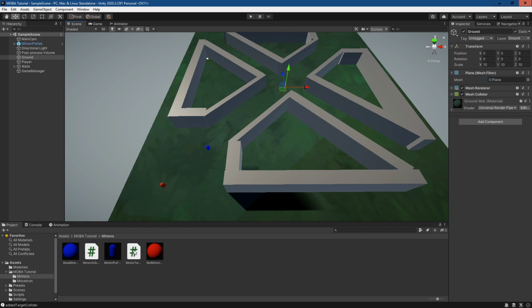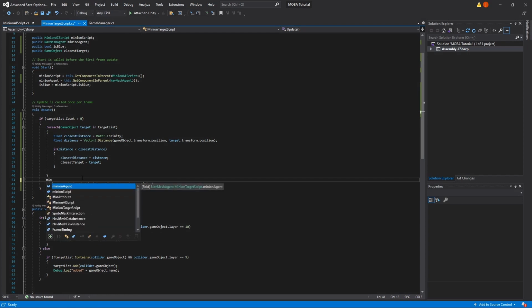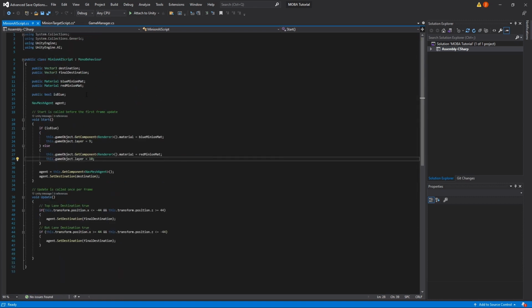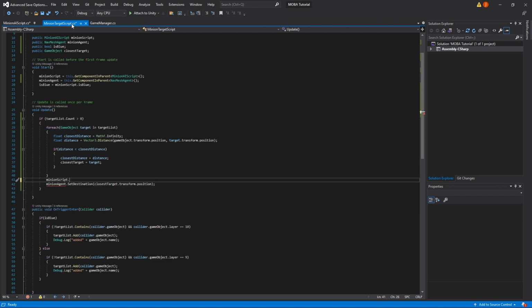So if we just reopen the minion target script, and here instead of setting the destination, I think what we need to do is actually say minion script, so we're referencing the parent script, and we're going to create a new variable in here, and we'll just call this public game object, and we'll call this target minion. Just thinking, did we use this name already?